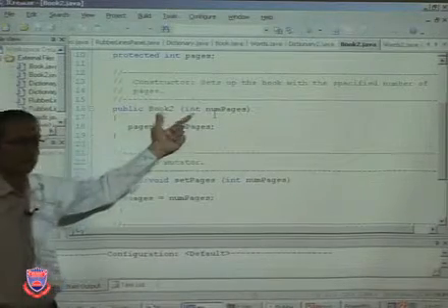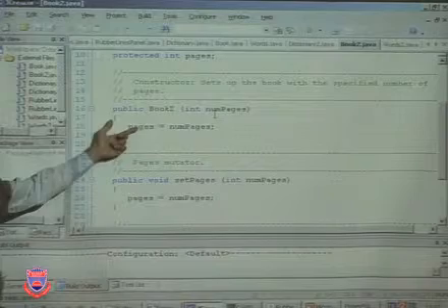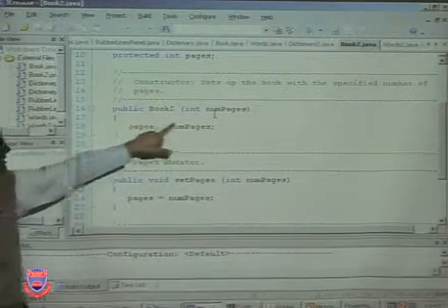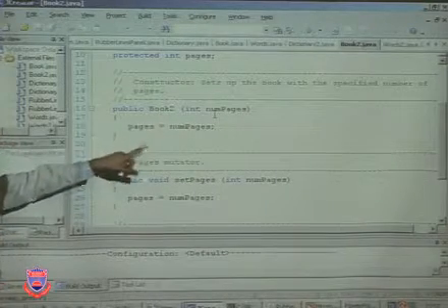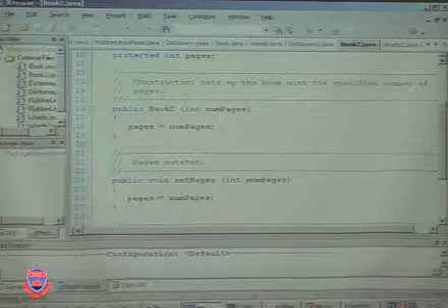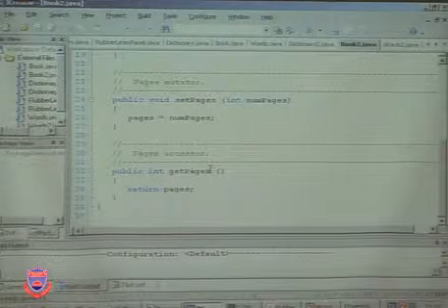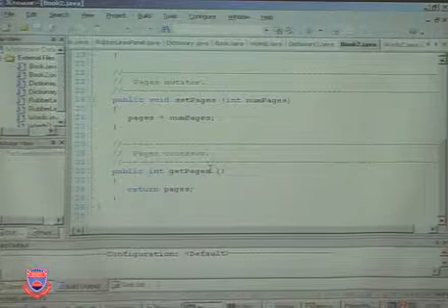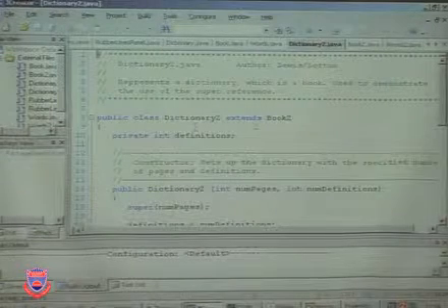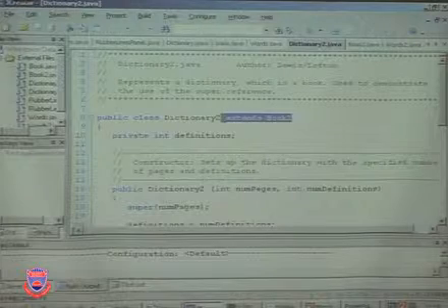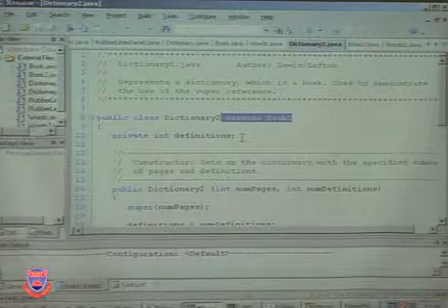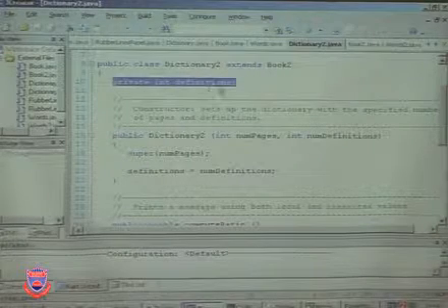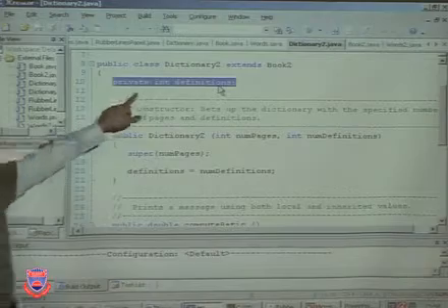Book 2 has its constructor. This is different from book, if you remember. It didn't have any constructor at all. However, in this case, it has a constructor which takes the integer argument and assigns it. And then you have the set pages and get pages method as before. That's the same exact, no differences at all. And then if you look into the word dictionary 2, you see that it extends book 2 now. So it's going to use the methods available from book 2 and also implement some more. And it has the private instance variable, which is definitions.